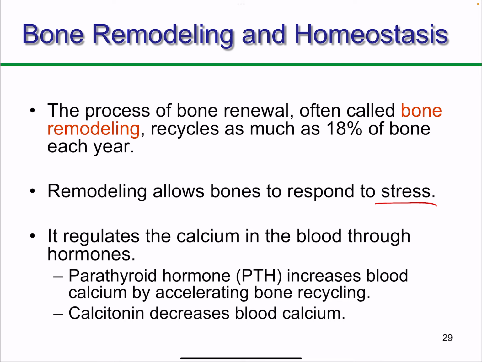But anyway, so you have hormones that are very much involved in regulating the amount of calcium in the blood. The parathyroid hormone, PTH, is going to increase the amount of calcium in the blood, while the thyroid hormone, or calcitonin, right, is going to decrease the amount of calcium in the blood. Now, here is what I want you to remember. Decrease in the amount of calcium in the blood means ossification or muscle contraction, all right? Because calcium is stored either in the muscle cells or in the bones, okay?